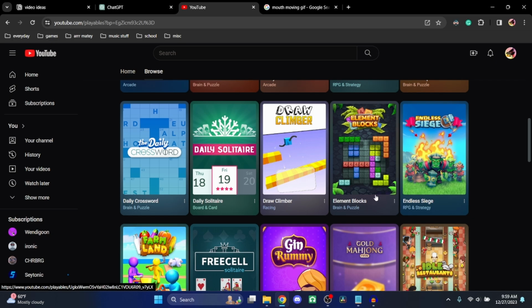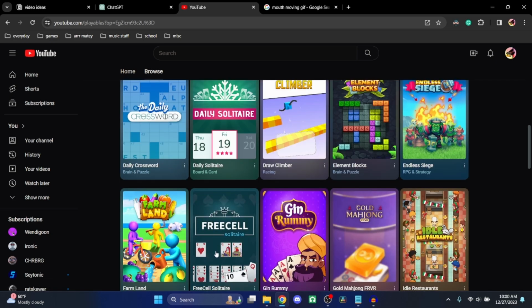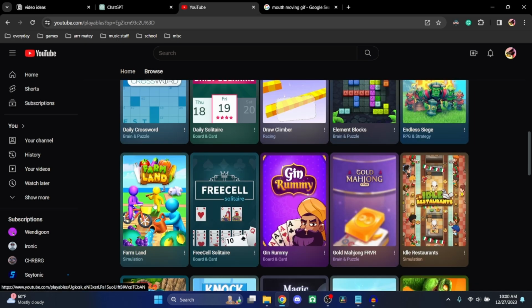Element Blocks. From the looks of it, it's like slightly more advanced Tetris. Endless Siege. Okay, I gotta try this one out, because from the font down to the animation style on the characters, this is a Clash Royale/Clash of Clans ripoff through and through. We have another solitaire game here, so that's interesting. I don't know if they play differently. I guess this one is more of a daily oriented thing, while this one I'm assuming is more of a free play. Farmland. I want to see what Farmland is.